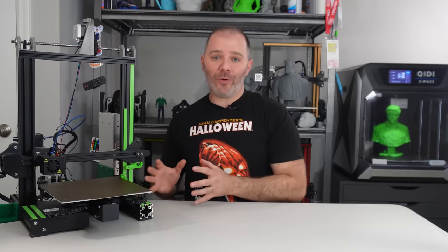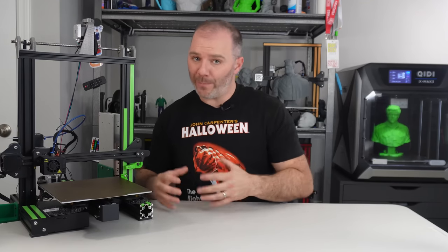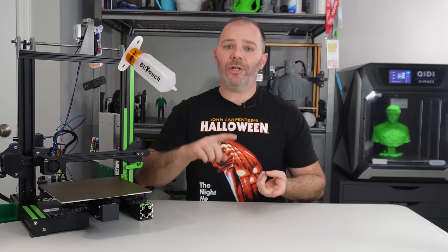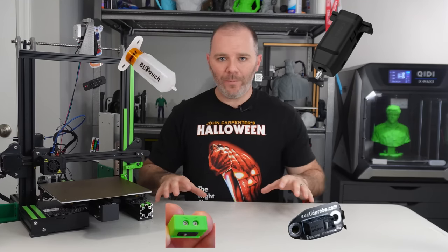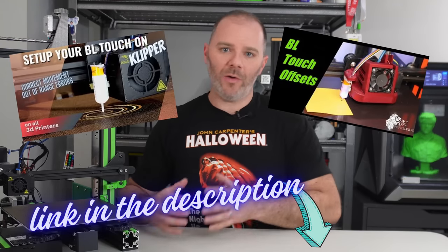Besides having Klipper firmware on your 3D printer, this process is also going to require that you have a bed probe, and it can be any of the bed probes I delineated earlier in the video: BL Touch, CR Touch, Clackender, Euclid Probe, any sort of bed probe. Now for this to work, you do need to have your bed probe set up properly. I have two different videos that go over that. One is a short 1 minute video, and then one is a longer video that shows you all the different steps of getting your bed probe up to snuff.